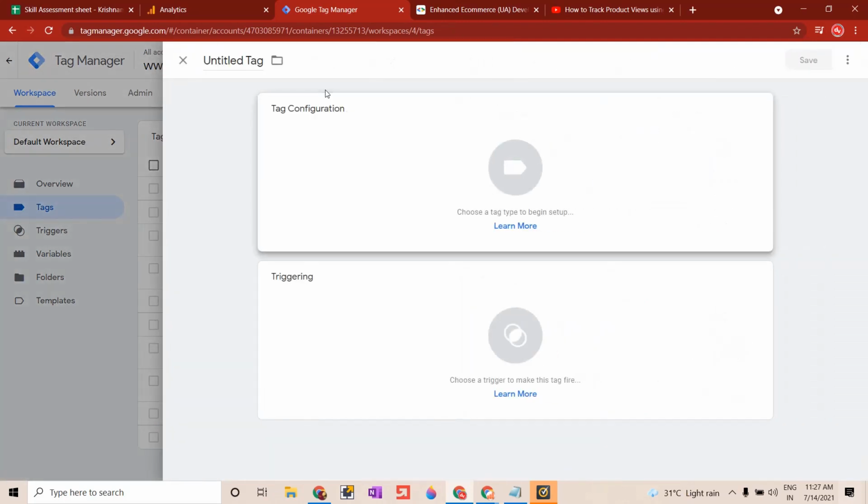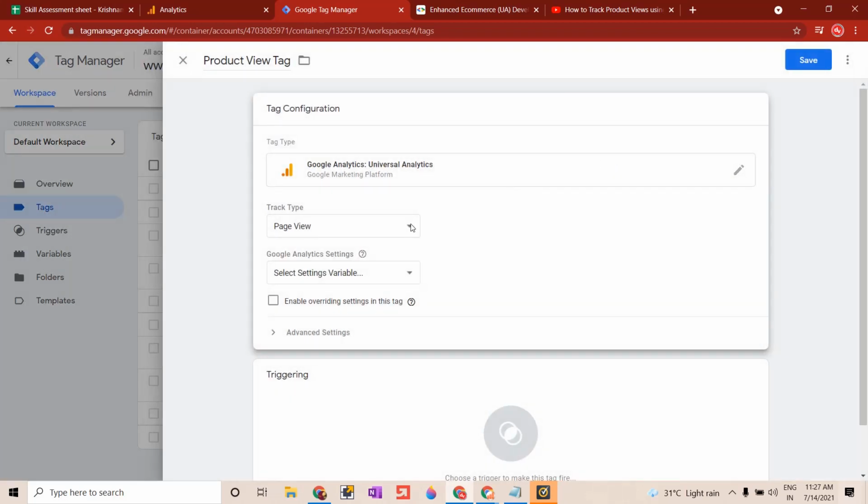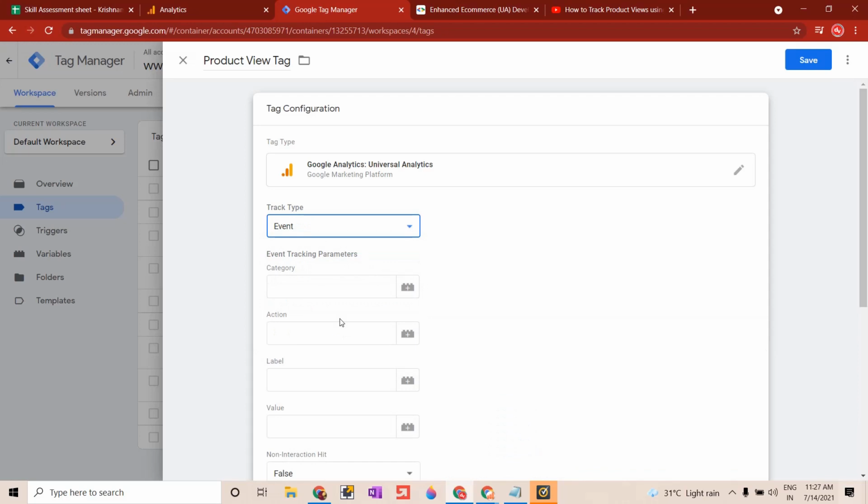Let us make a new tag. What we'll do is we'll add a product new tag. Right. Tag type will be event. Category will be e-commerce.